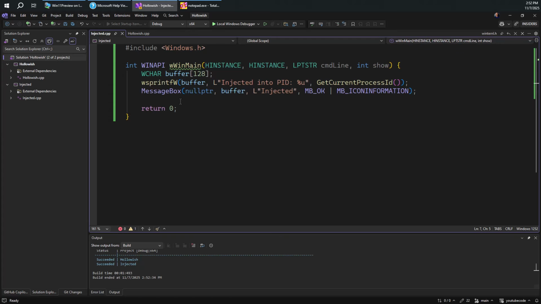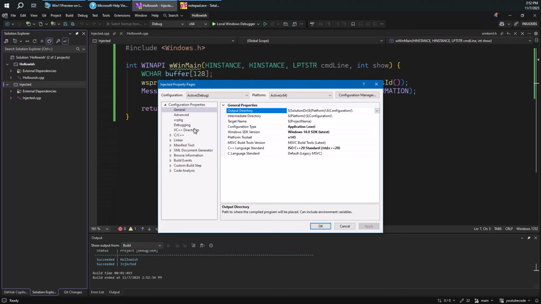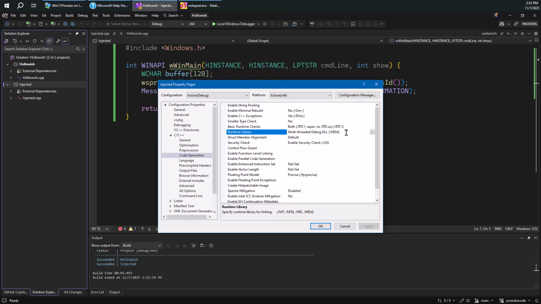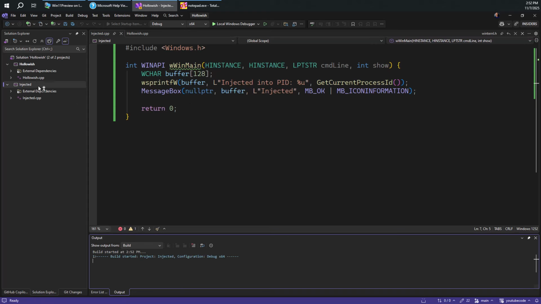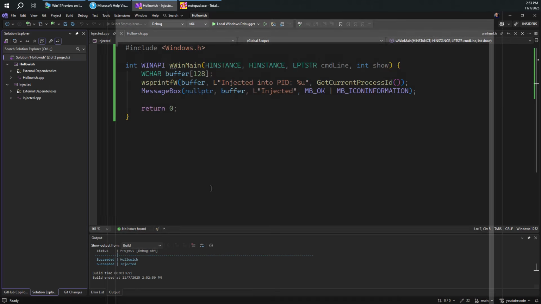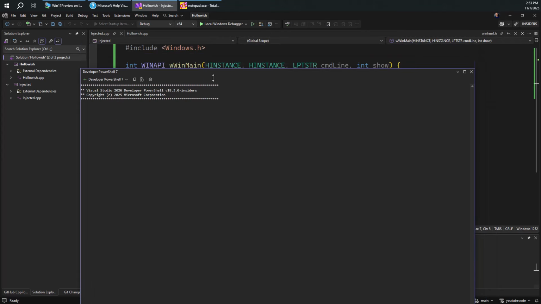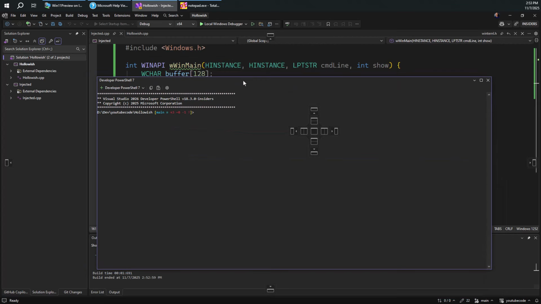Okay, so one thing we probably want to do, we want to make sure that the injected executable does not depend on anything, like changing the code generation here, so it doesn't depend on the C++ runtime or things like that, but I'm not going to bother with that too much. Let's just open a command window and give it a shot. So here's some terminal opening from Visual Studio. Okay, let's see if it behaves in a nice enough way. Apparently not, it's too big, but anyway, let's go to x64 debug.